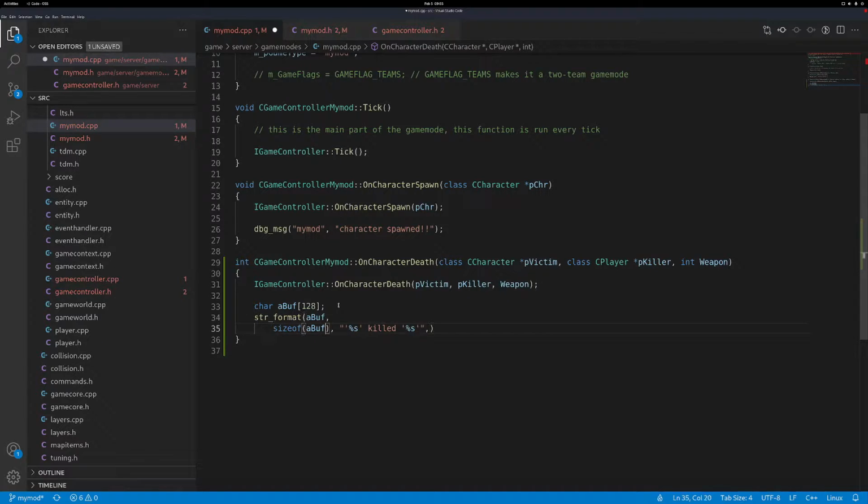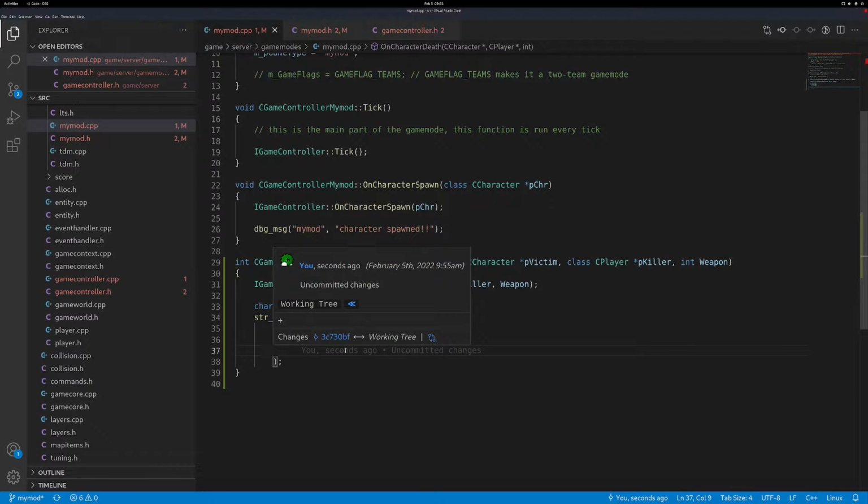Maybe let's split that up in multiple lines because it will get long. Okay, so I use two format specifiers, two strings. So we have to pass in two more arguments here that replace those strings. And I want to put in the names of the killer and the killed person. So killer and victim as they are called here.